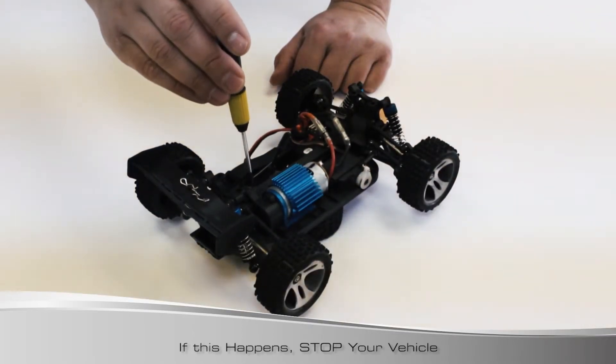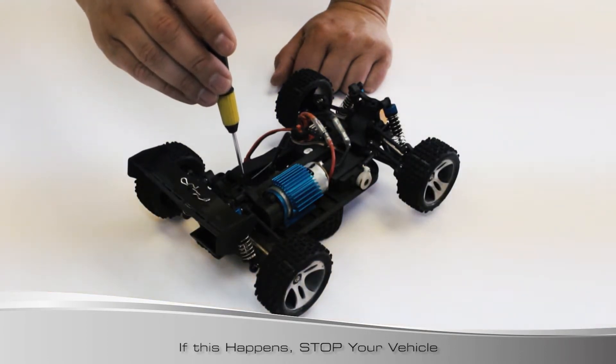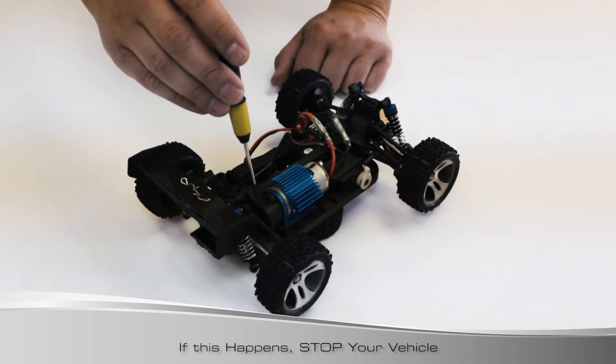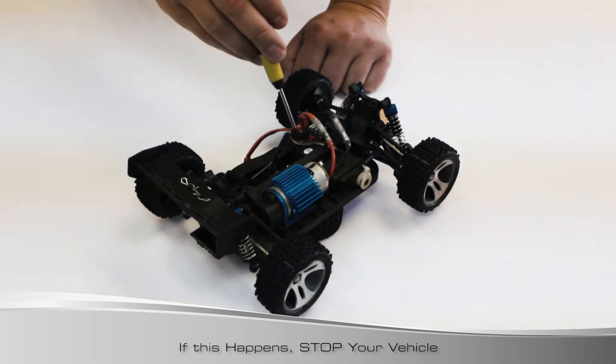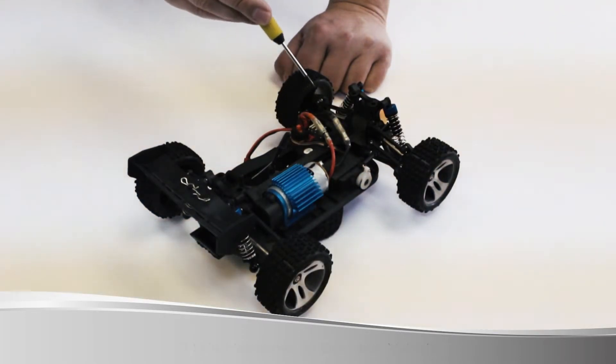If a little pebble or stone or some debris gets lodged in there, the gears aren't going to mesh right and it's going to cause the vehicle to lock up. If it does lock up, just turn it off and come to a stop. Don't try to force it or go forward reverse forward reverse, because all you're going to do is cause a lot of heat in the motor and in the electronic speed controller and could do some real damage.